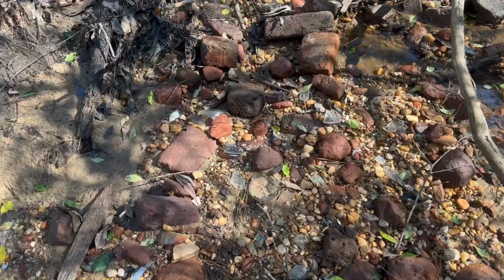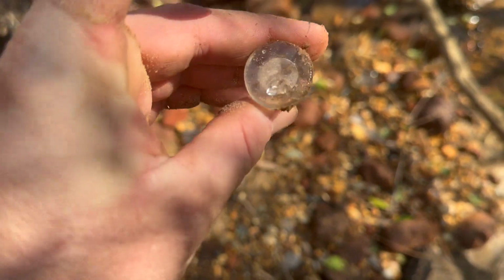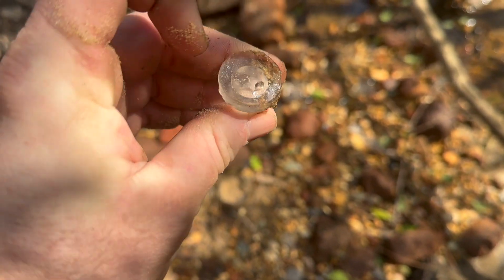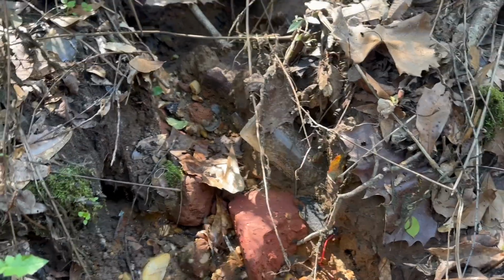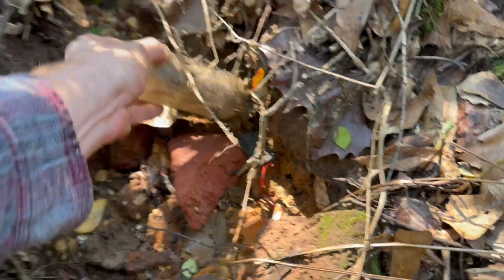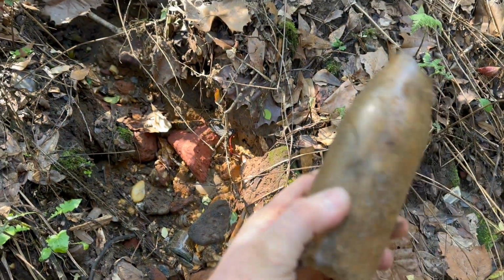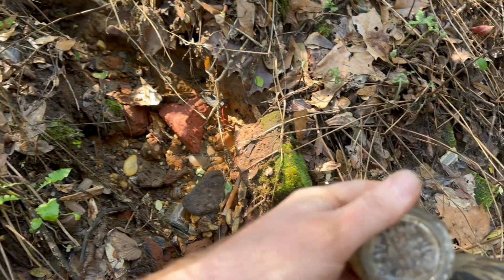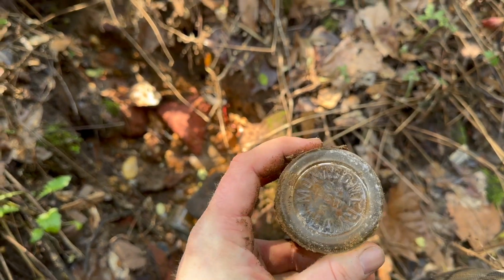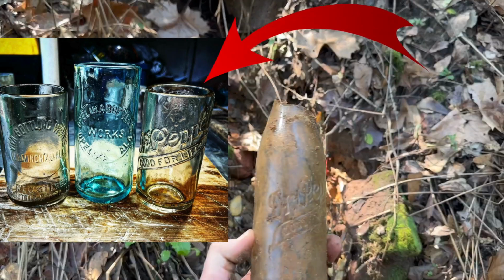Wow. Check it out, right on the surface. Got an old stopper. Looks like it has a little chip right there, but that's okay. Still a cool jar filler. Looks like it's gonna be more modern, but let's find out. Oh, it's broken. Might be a really good whiskey glass though. Looks like it doesn't have any cracks or chips. Let's see where it was from. Montgomery, Alabama. Nice 10, 2, and 4 whiskey glass. We'll take that all day long.